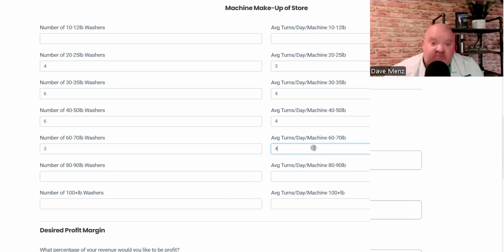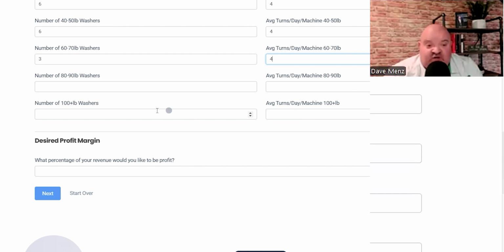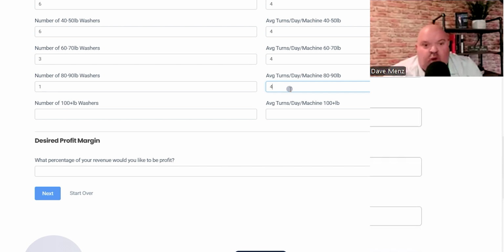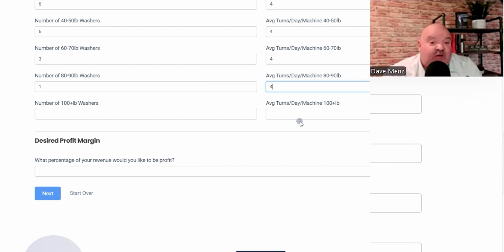As she mentioned, it's a lot easier to do electronically, but if you have a coin-based store, you can do that. And you could, if you wanted to, just do it 1 or 2 or 3 weeks and then take those numbers. Now, that might not be super accurate over the course of a year, but it's going to at least give you a baseline. What I don't recommend you doing is just kind of guessing or even best case scenarioing it, right? Because once again, garbage in, garbage out. This calculator is only going to be as good as the data that you feed it and how accurate it is.